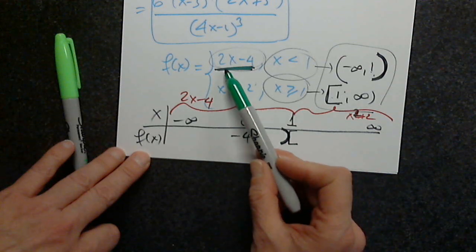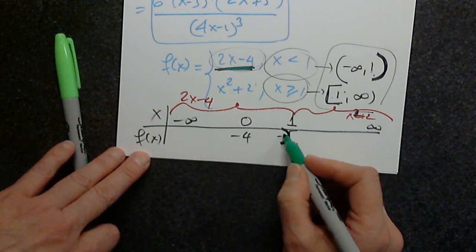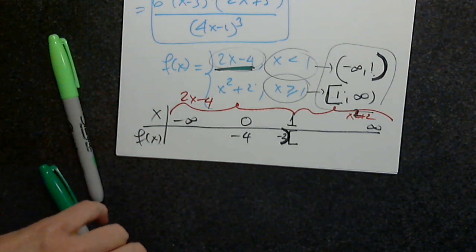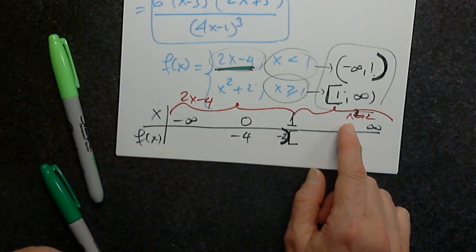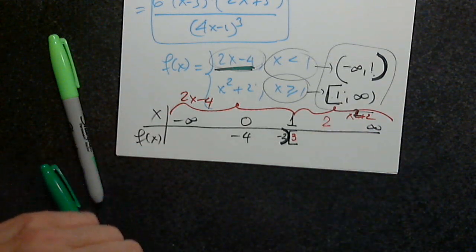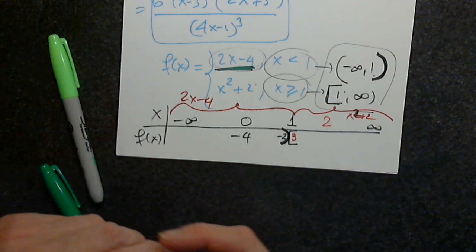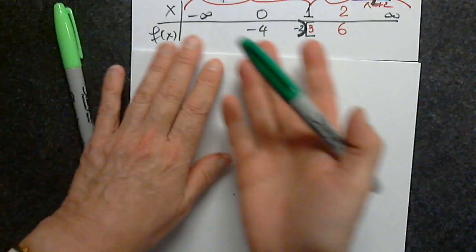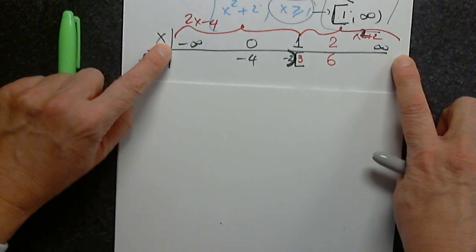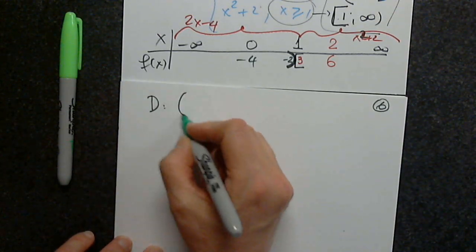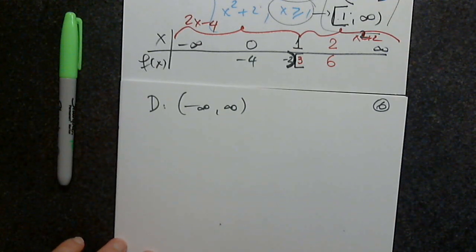So let's plug in 1. Right here inside the parenthesis, please write negative 2. Thank you so much. Correct. Now I want to plug in 1 here. What do I get? And let's say we're going to plug in 2. When we plug in 2, we get 4 plus 2, which is 6. Perfect. So then we are ready to graph. This already clarifies that the domain is all real numbers. I don't have to write it again, but you can if you'd like to. Domain, negative infinity to infinity. So now let's graph.